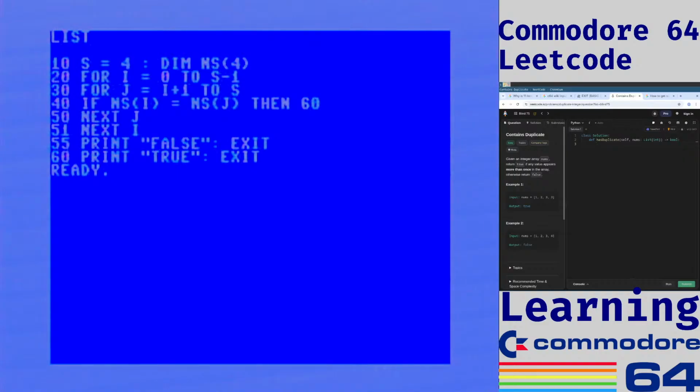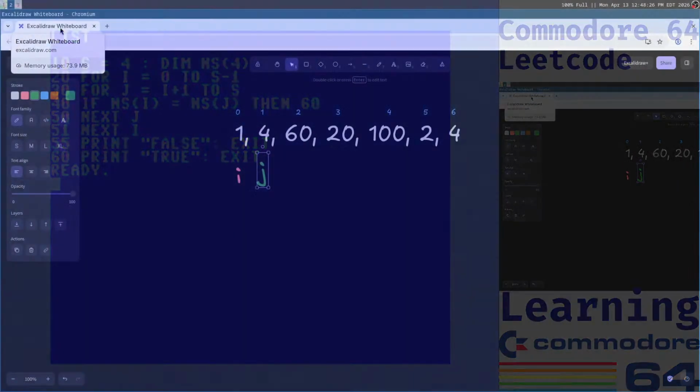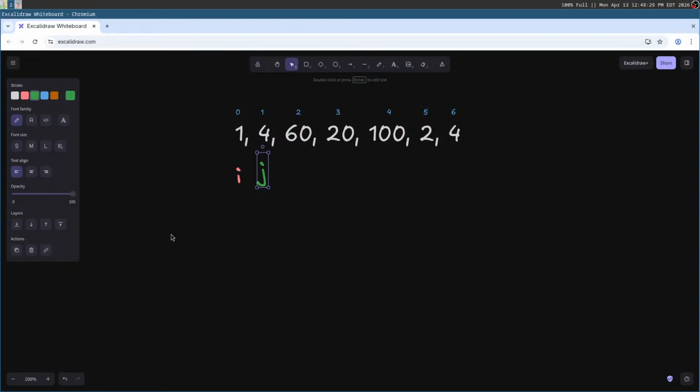yeah, so inside the for loop, I stays the same. Sorry, I'm just checking to make sure that I stays the same, and then j is going to be incremented and go up across the inside of the for loop. And then when j gets to the end, I increments, and then j gets reset to be I plus 1. So I is 1, now it's 2. And then it's going to go through the array element 3, element 4, element 5, element 6. It'll compare these and say, oh, element 1 and 6 are equal. Okay, break, go to line 60.